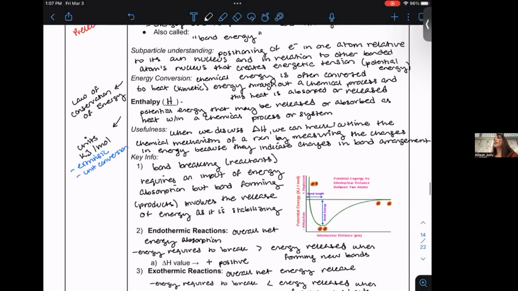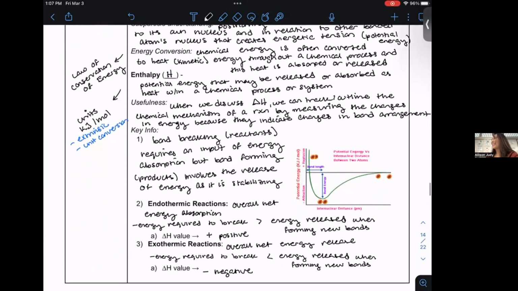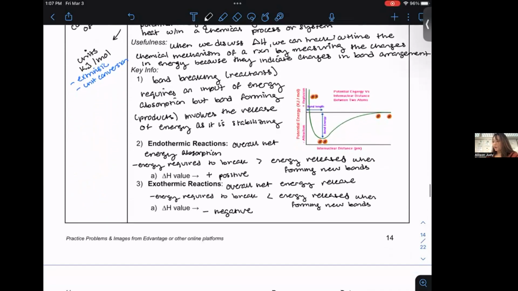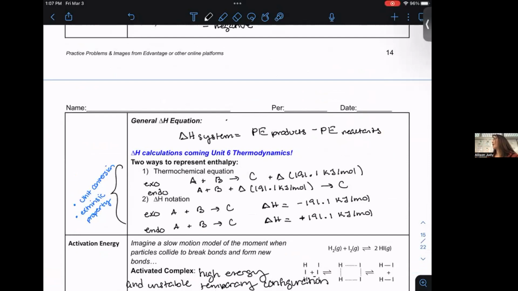You learned about enthalpy, which is like the fancy term for chemical heat. Okay, essentially heat in a reaction. Enthalpy is just a fancy way of saying heat in the terms of chemistry processes. Okay, and so you learned about 2 categories, endothermic and exothermic. Can you explain to me at a particulate level why we see exothermic or endothermic reactions, comparing bond breaking versus bond forming? What is an endothermic reaction? In an endothermic reaction, the energy needed to break the bonds is greater than the energy formed by making new bonds. Excellent. So remember, anytime you break anything, you have to input energy.